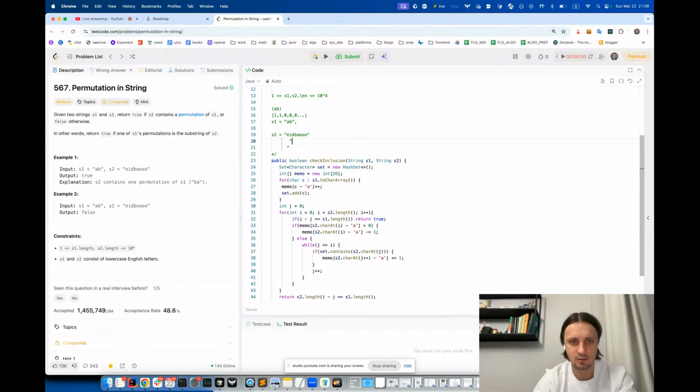So i is still not equal, and we go to j. E is not contained, so we just increment j. Then we go to D. Yes, and increment j. Then we go to B. B is equal.